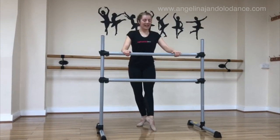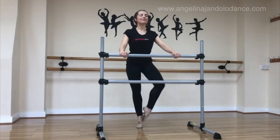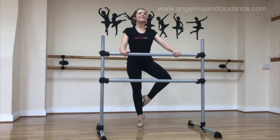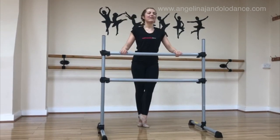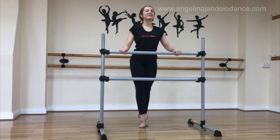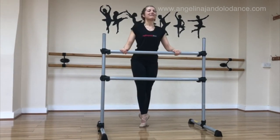Other side. And dégagé. Draw up, passé, derrière. Dégagé. Draw up, passé, derrière. This time with the right foot derrière. And down. And up, passé. And down. And up, passé.